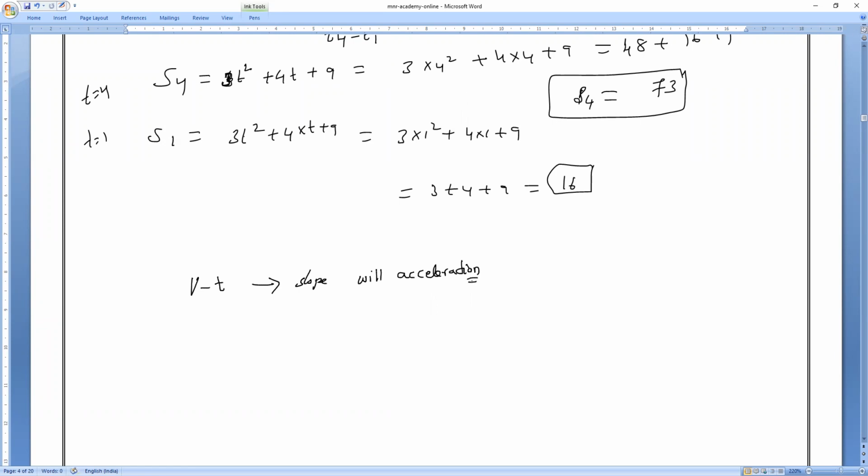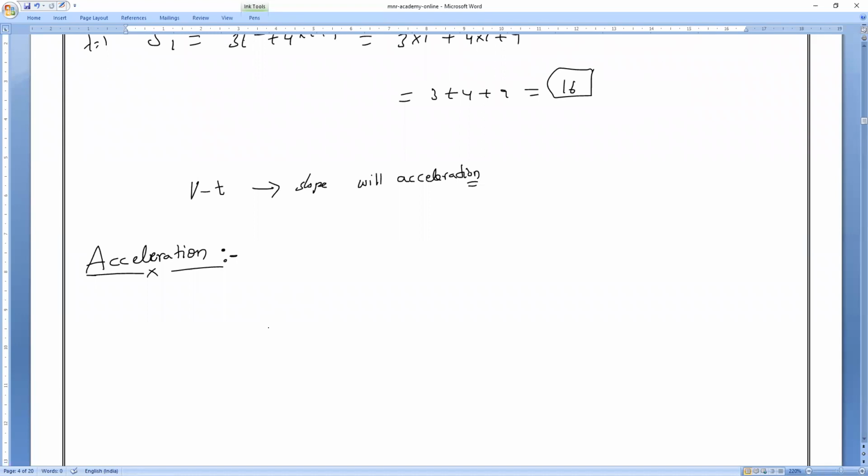So be very careful. Now we are going to see acceleration only. Pradosh, have you remembered minima and maxima? Last class I taught you when we can say minimum and when we can say maximum. Minimum when the double derivative is positive, and maximum when it is negative. So what do you mean by acceleration? I told you the formula: change in velocity divided by time taken. That is the definition: rate of change of velocity.